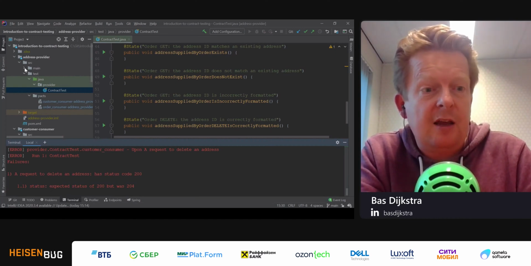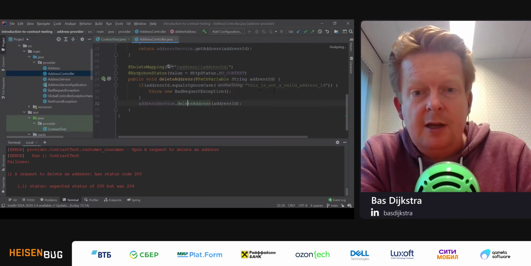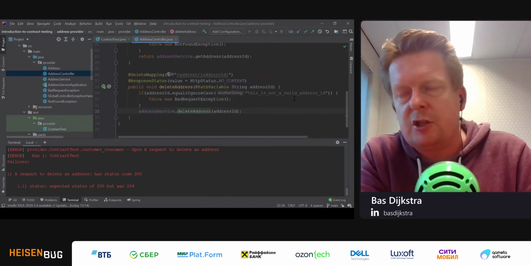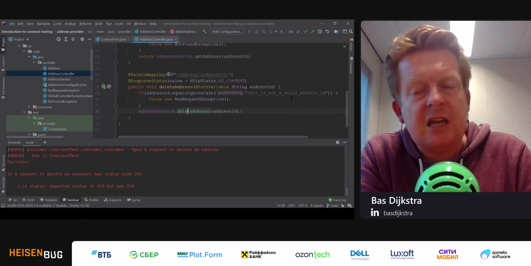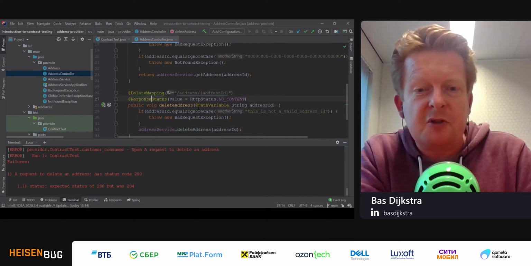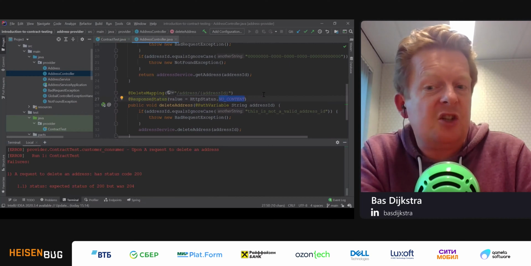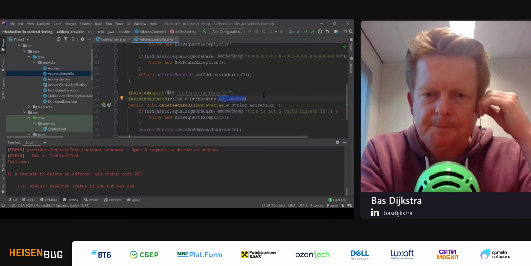Because if you look a little closer at the actual implementation, and this is something you can forget immediately again, for the delete, the response status is an HTTP no content, which corresponds to an HTTP 204.